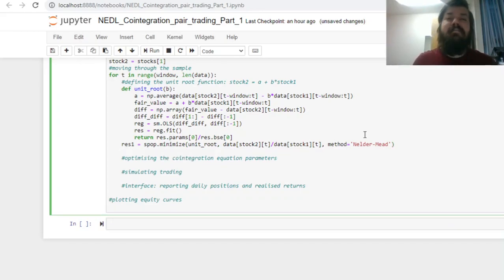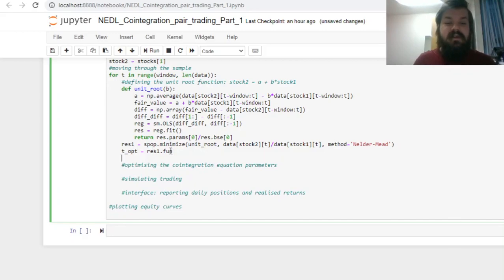And now, having minimized our t-stat, having obtained the optimal t-stat, the minimum possible value that signifies the most robust, the most convergent dynamic equilibrium we can trade upon, let's retrieve our parameters and our t-stat. So our optimal t-stat, t_opt, would be the value of the function we have obtained by minimizing our res1 task. So res1.fun, that's the attribute of the res1 variable, that's the minimal value of the function we have achieved.